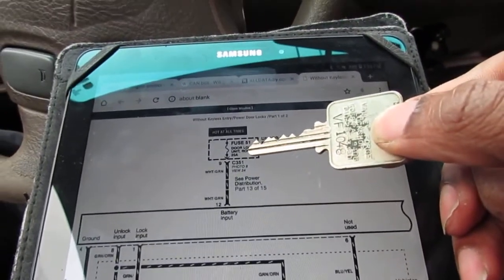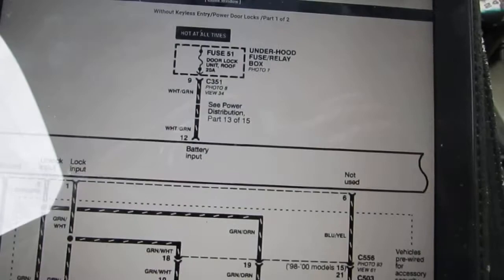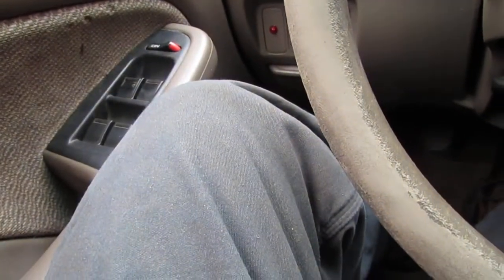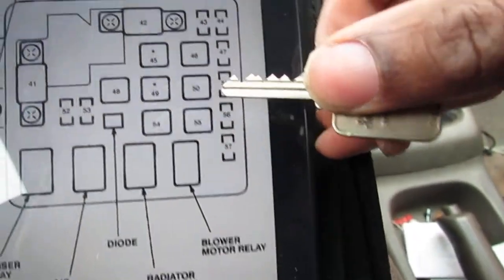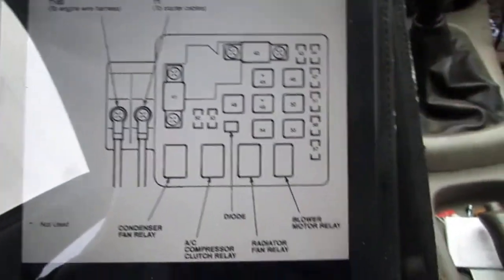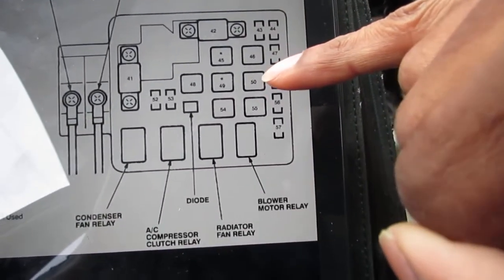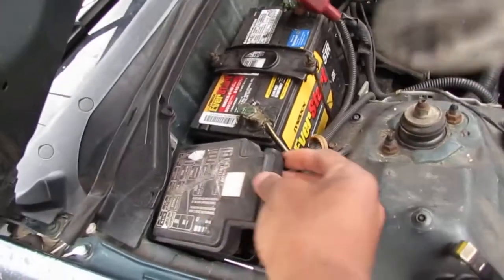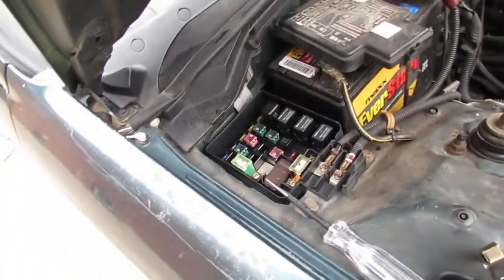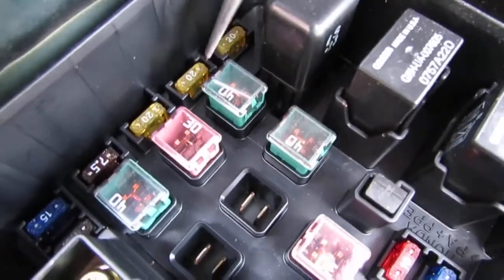This is where we're going to start first, to see if that's true, if that's really hot all the time. And we need to figure out exactly where position 51 is. So position 51 looks like this. One second. Okay, so here's position number 51. You'll see it right here. This is going to be the box underneath the engine. Okay, so we're going to look for that fuse. It's going to be a 20 amp fuse, and see if that one's hot with the car being off. It's supposed to be hot all the time. All right. All right. So it looks like that right there is position number 51.